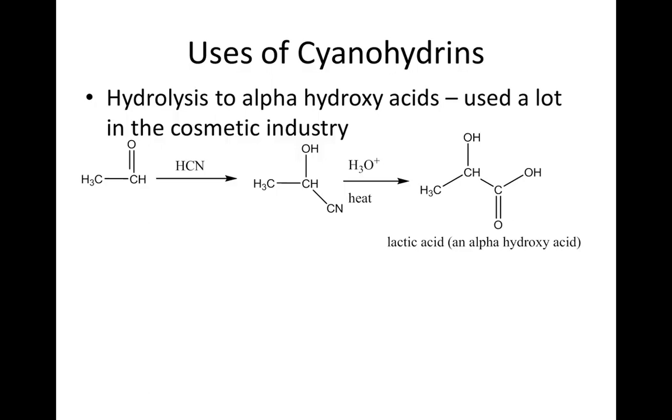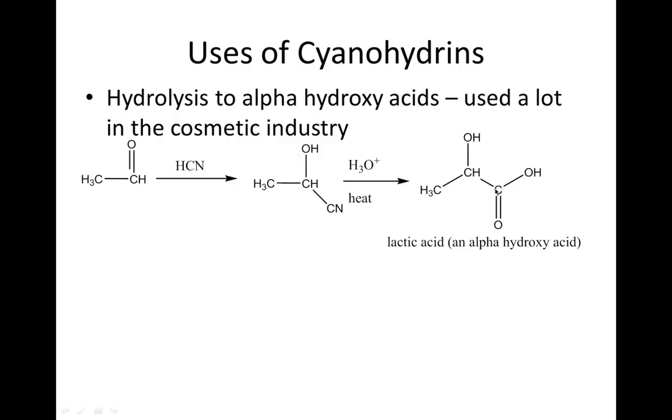Okay, so here's a simple example of making acetaldehyde into a cyanohydrin. If we react this with aqueous acid and heat it up, we can actually hydrolyze this to a carboxylic acid. Now, I've told you that carboxylic acid carbonyls are at a different redox level than aldehyde carbonyls, and this molecule is also one carbon larger.